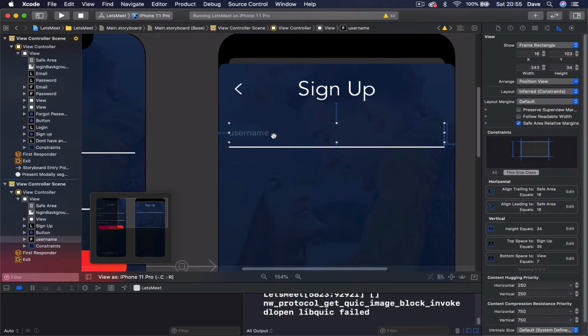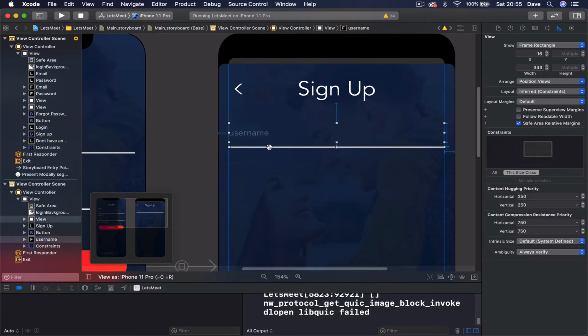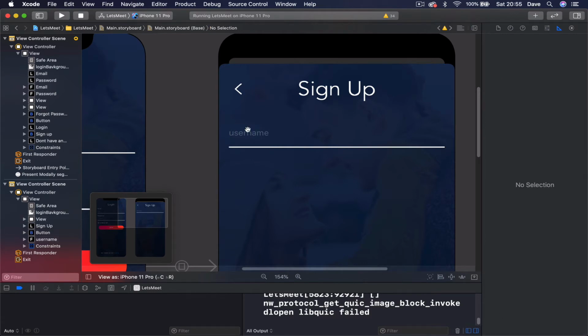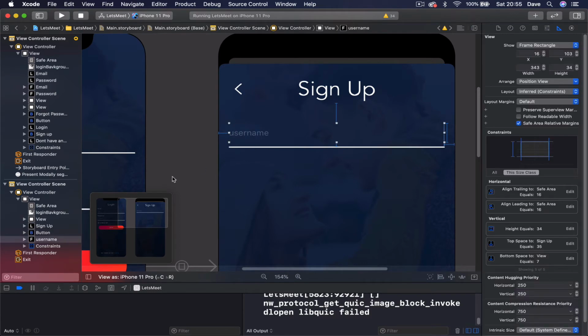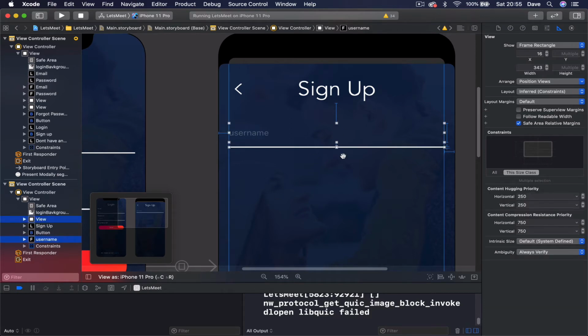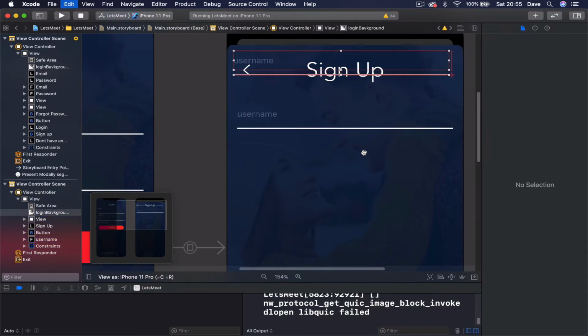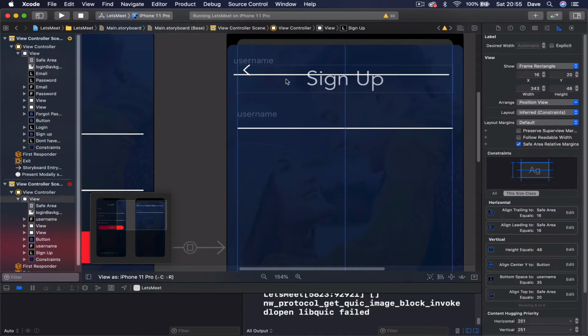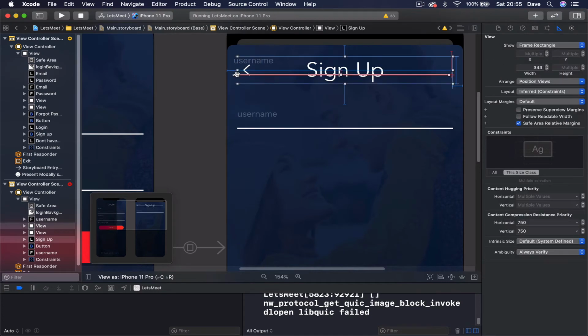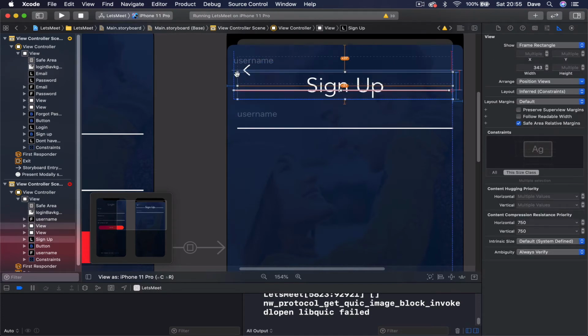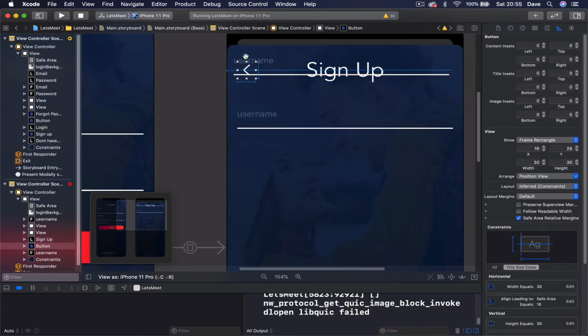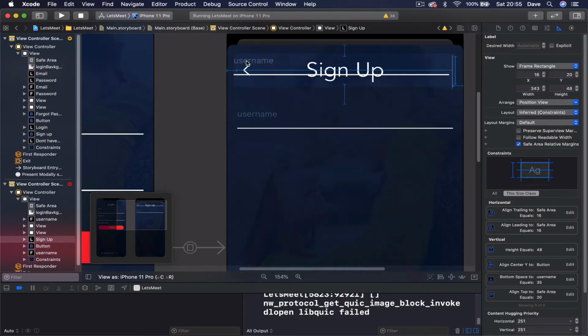And what I'm going to do now is select my text field here and also select my view. So I've selected both views. I'm going to Command C to copy them, and then Command V, and we have 2 views selected now. It's going to be a bit tough to move this around because they are behind our sign up.